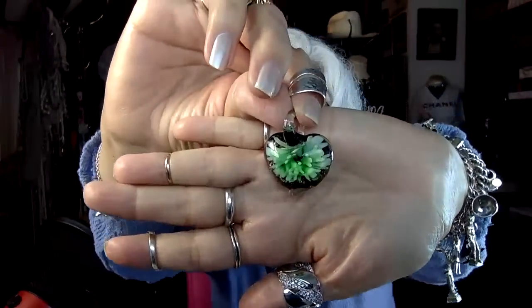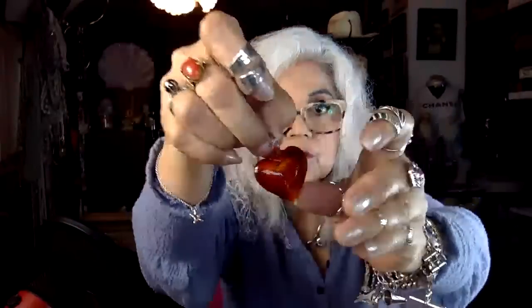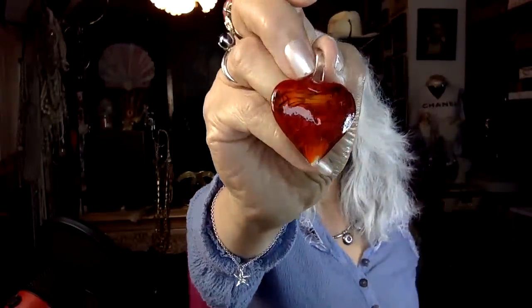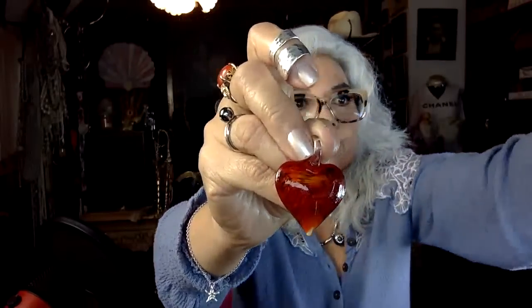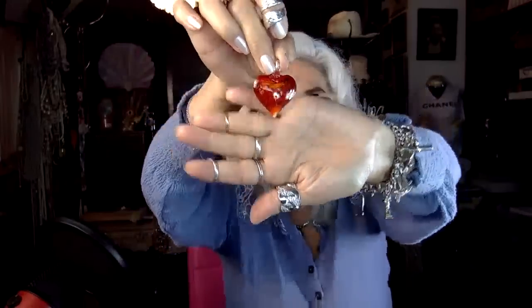All right, then here's that paper bag full of Dichroic Glass pendants. And they are beautiful. They really are. Look at this one. A heart. More hearts. I love these. These are red. I gave a few of these away. They are so gorgeous. This is like a red orange, just beautiful. I hope you can see it. Let me turn this light a little bit over here. You guys see that? That is just an incredible color.